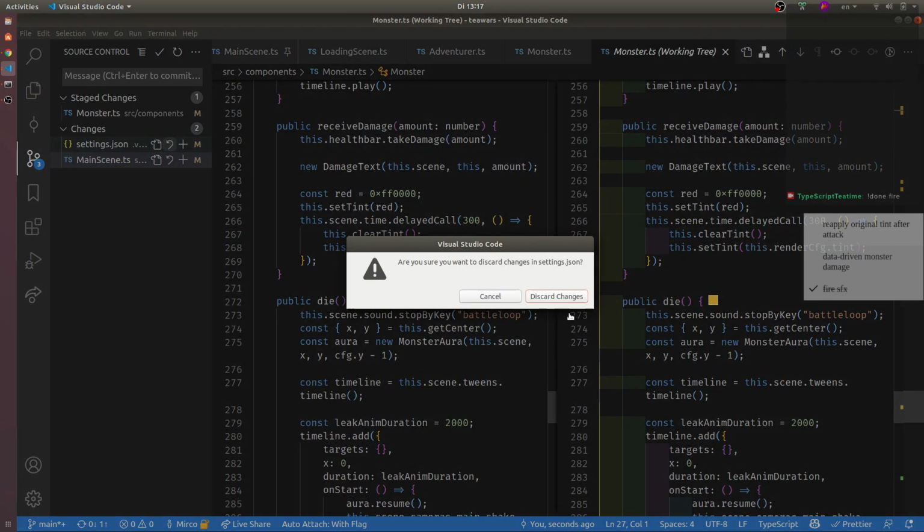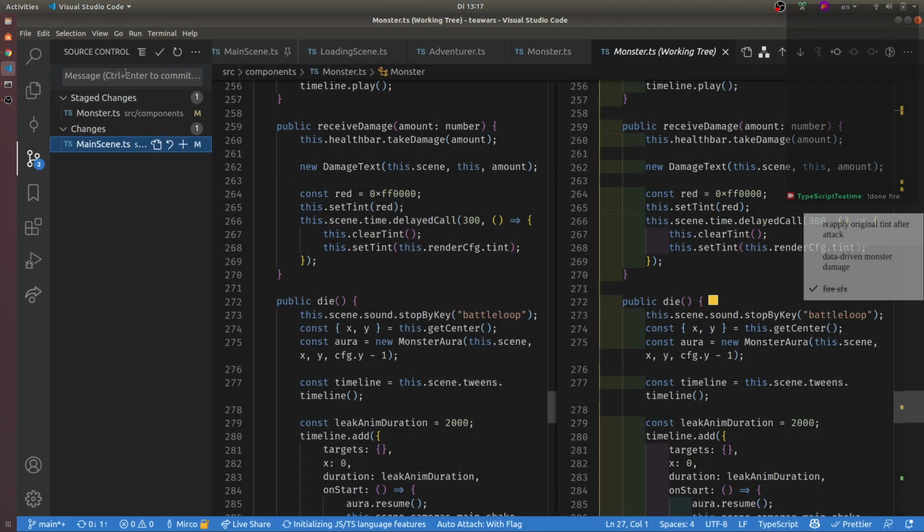VS Code, no, thank you. And from there we say episode 36, we have a fix in this case because we fixed the bug.